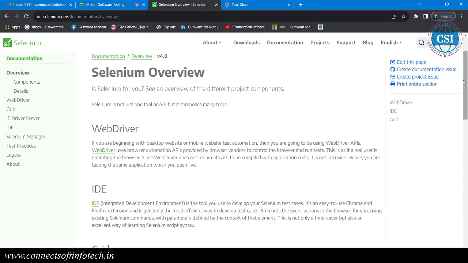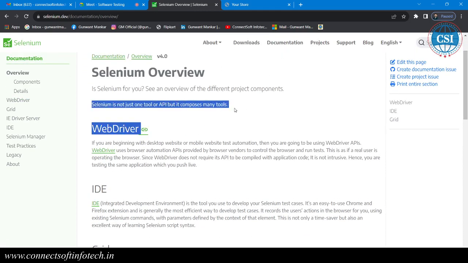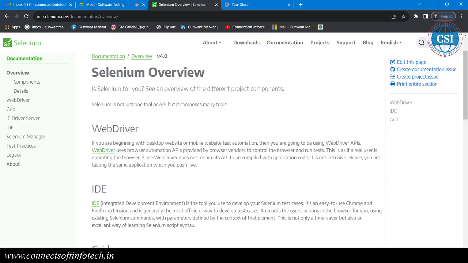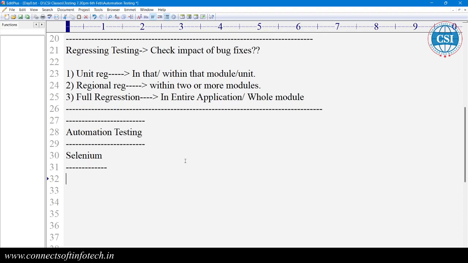Selenium is not just one tool; it's an API-based tool. It provides an API, so we'll learn properly, don't worry. So here I am writing: what is Selenium? Selenium is just one tool used to automate web applications, that's it.